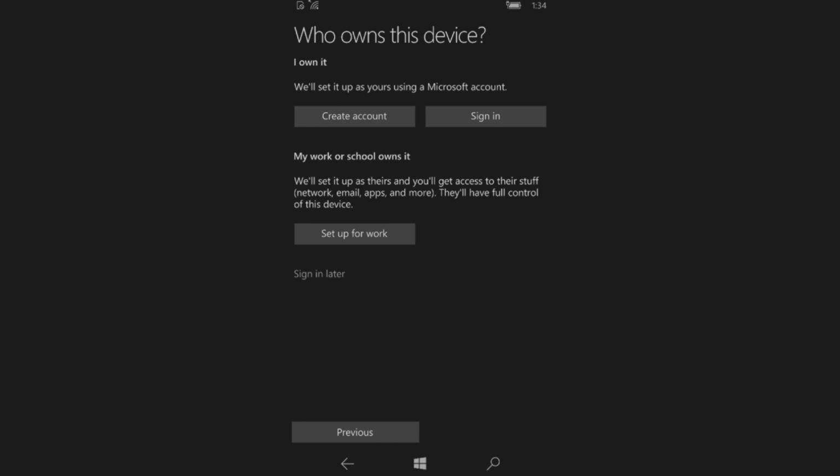We made the second row bigger in the anniversary update to say set up for work. If this is a work account, click on this button to set up for work. Now, if I say sign in later, the really small ones under set up for work, I will create a local account, right? If you want to get rid of a local account, you have to reset the device. If you want to get rid of an MSA, you will have to reset the device. There's no way to get rid of an account on the device once it's initiated, apart from resetting it to factory settings. Okay? So I set up for work.